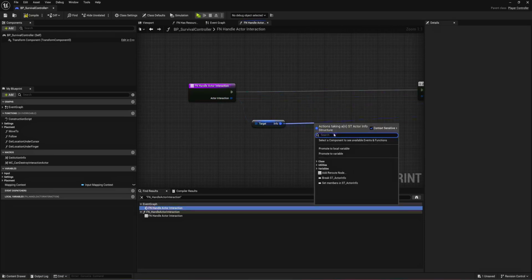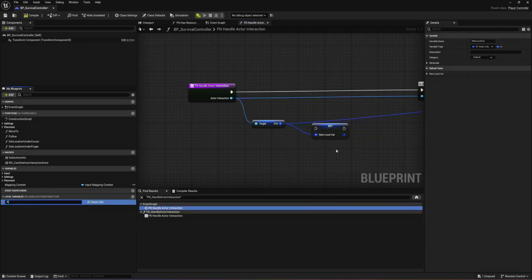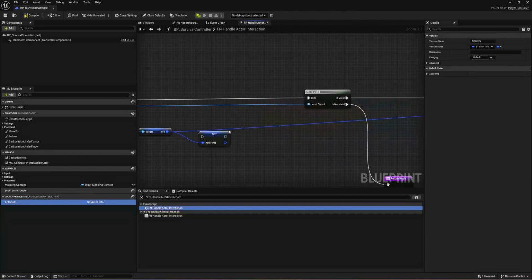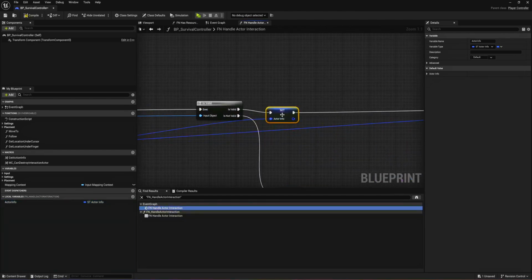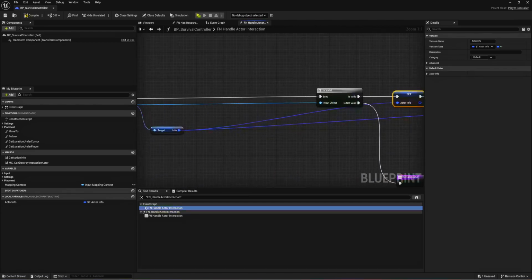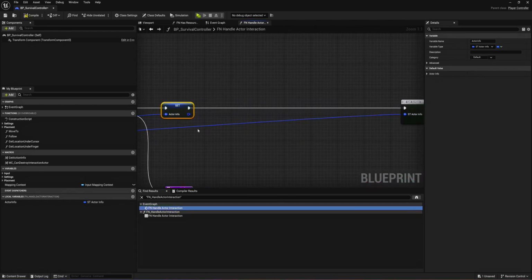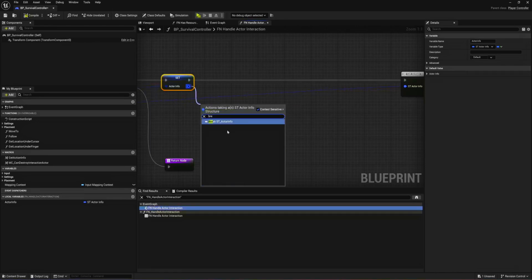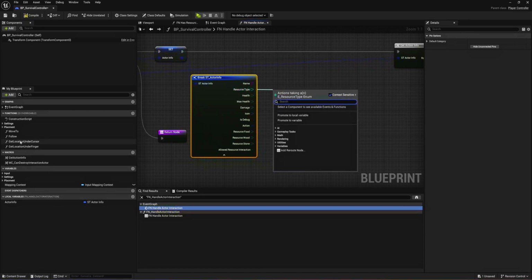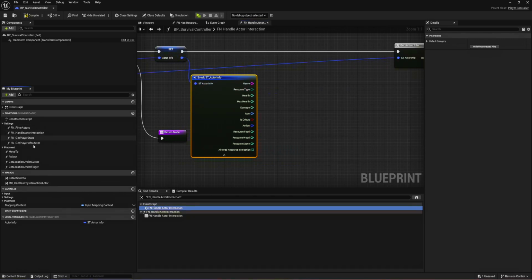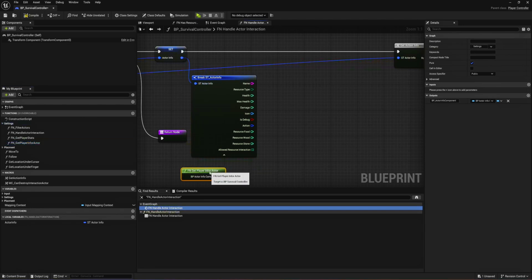Cool. Now, so if we have an actor that is valid for us, I'm probably gonna promote this to a variable called actor info. I like to do this just because it's easy to work with. Right, okay. Now what we can do is break this and check what kind of resource type this is, right? So now we need to get, if you guys remember, the get actor info here, right?